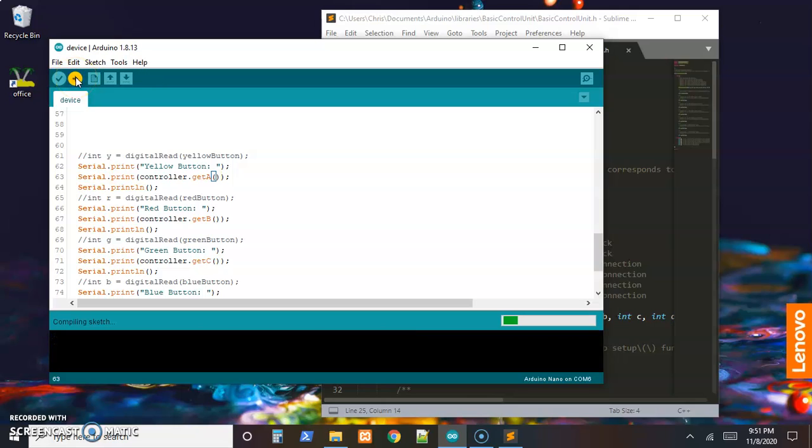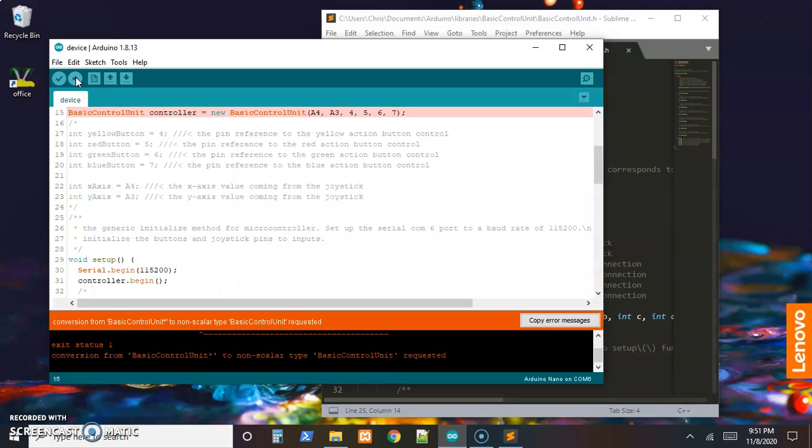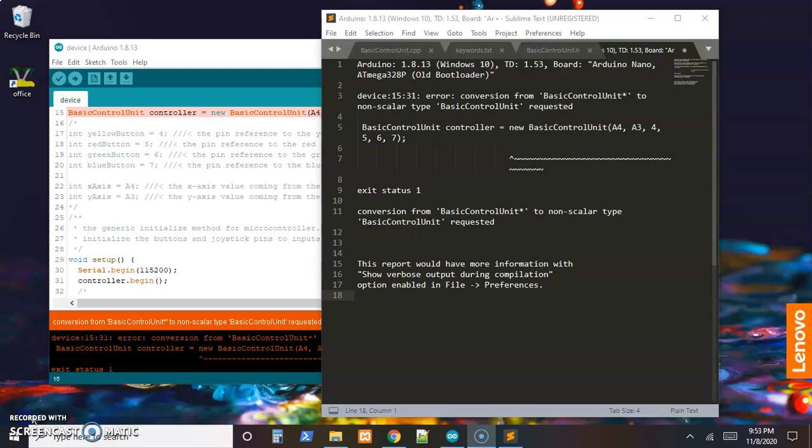So I'll hit upload, and hopefully it won't take too long to recompile and upload the sketch. Uh-oh, got a typo. Let me track down this error, and I'll pause the video while I track it down. So here's the copy of the error message it gave, and here's the actual error. Conversion from a BasicControlUnit pointer to a non-scalar type BasicControlUnit requested.